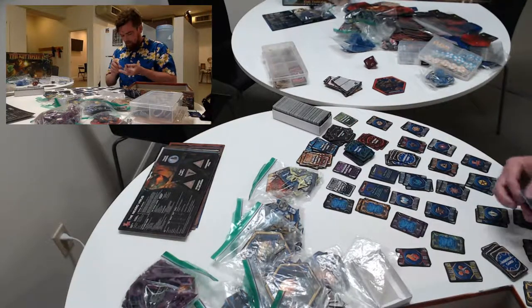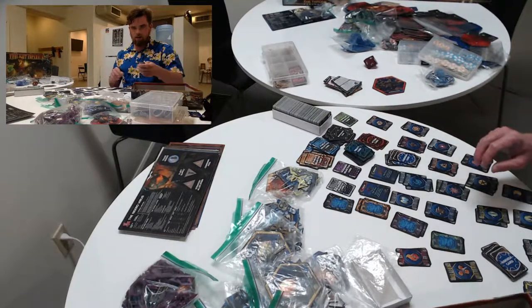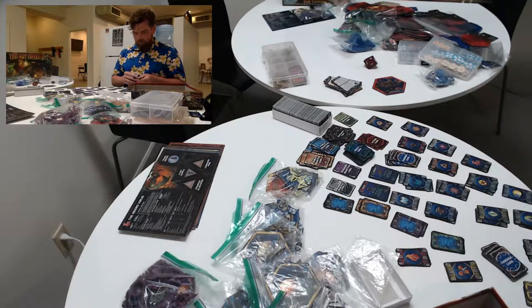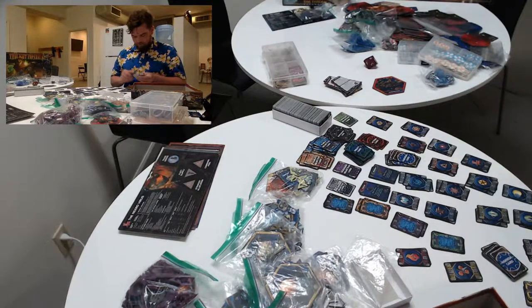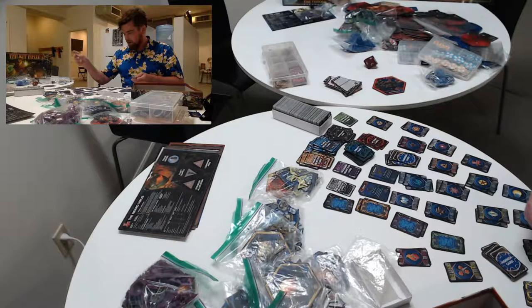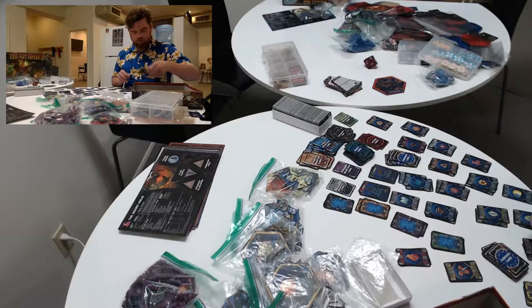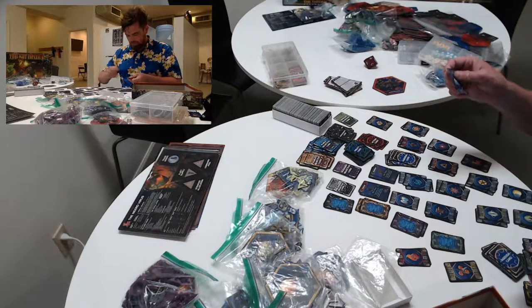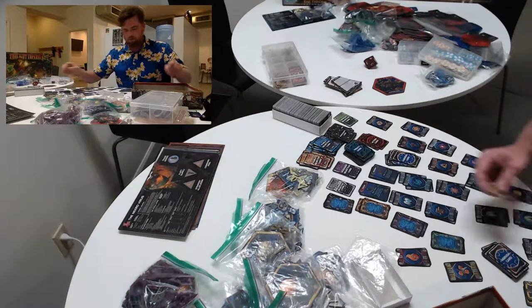Public objectives. I think these are the public objectives we didn't draw for the last game, because you draw them all at the beginning, and then after you draw them, you kind of discard the rest, and you have your starting public objectives. Okay, agendas. I have no idea what the agenda cards are. We're getting close to the bottom of the box. Look at that. Whatever those guys are, treaty, public objectives.